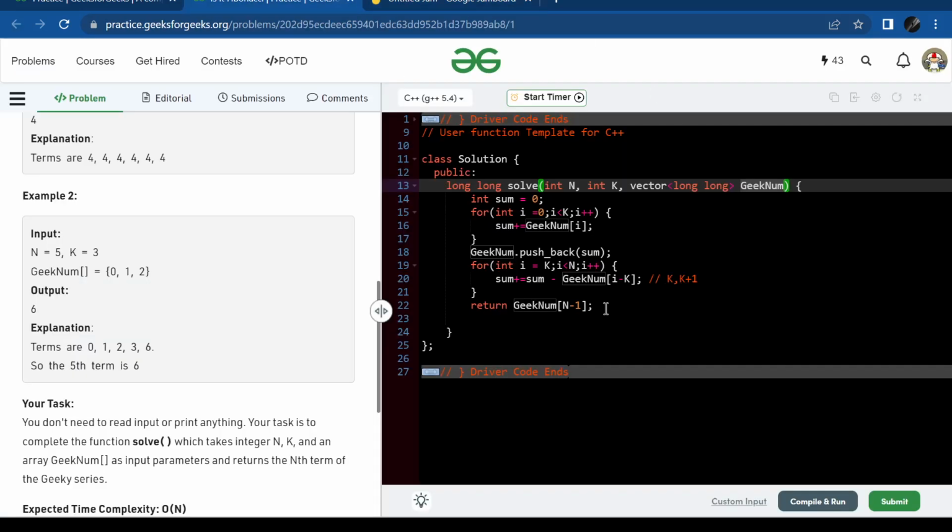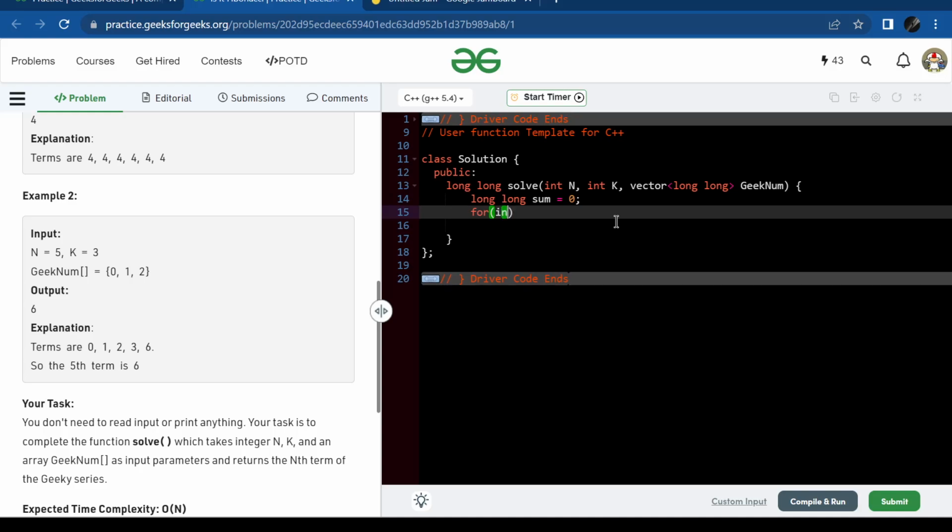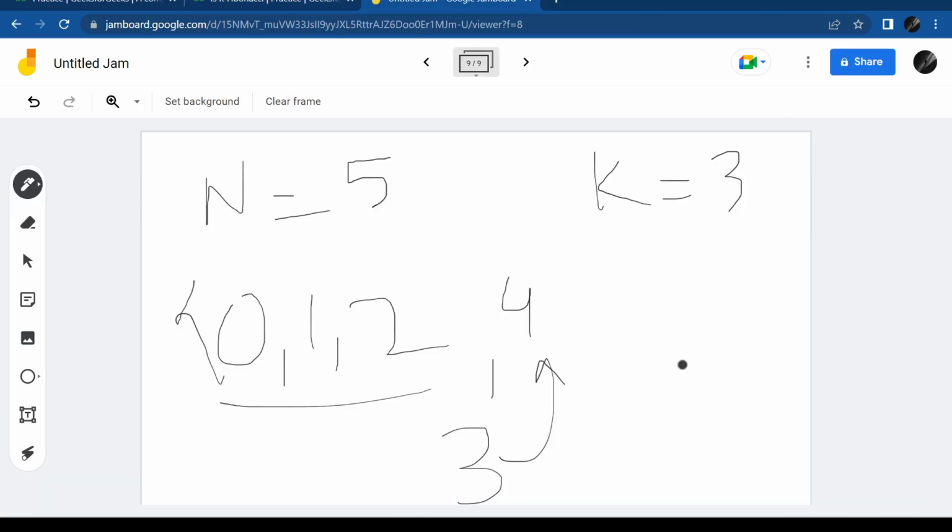So let's do this first. I have already done it, but we need to take a long sum because for the rest of the test cases we get an integer overflow. So for int i equals 0, i less than k, we are taking the sum of this array, and the size of this array is k.